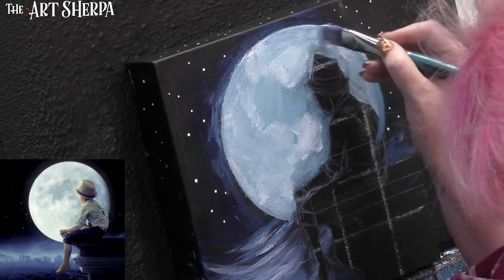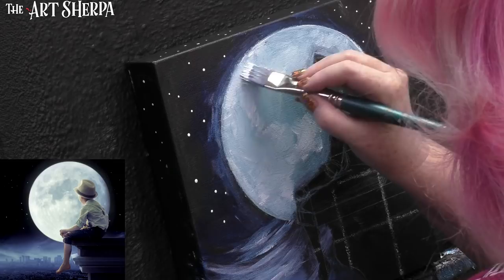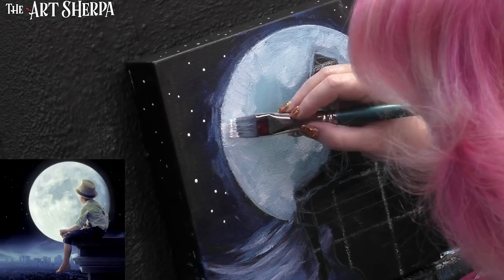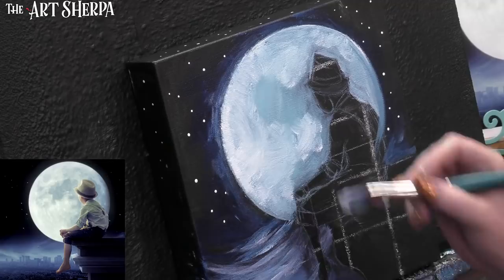So you can see I'm pulling more white onto my brush. And another thing, try to pay attention, when I'm managing my paint, where do I come in? I come in from the side. You don't see me go into the center a lot. If you put out too much paint, if you come into the center, it can make the process of keeping your palette tidy almost impossible. And that'll happen to me too if I put out too much paint or I work from the center of my paint pot. Let me make sure I'm outside of here. So it's funny. I have to work so close on my process that I crawl up my ferrule. And I have to remember to back out.